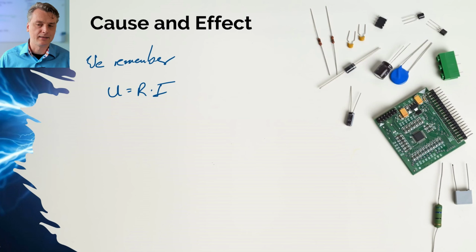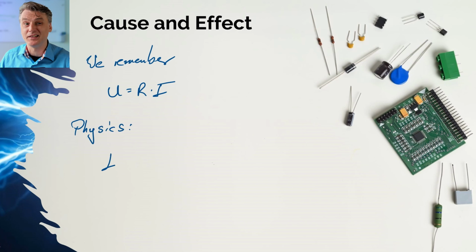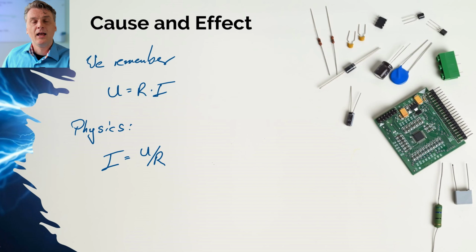Here you could read that as: given a current, a voltage results. It's not how physics works. Math doesn't care, but physics does. And physics works like this. Given a voltage and a certain resistor value, the current results as the effect. So the cause is voltage. Current never is the cause. Current always is the last in line. You can compute it earlier than that, but we'll get to this later.